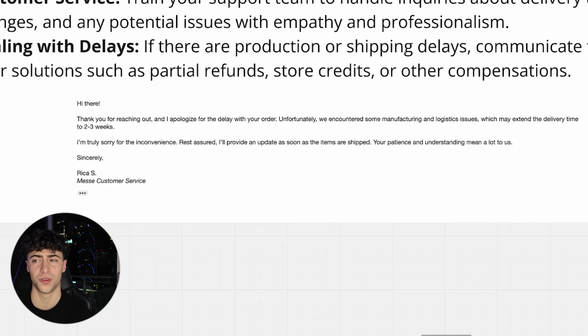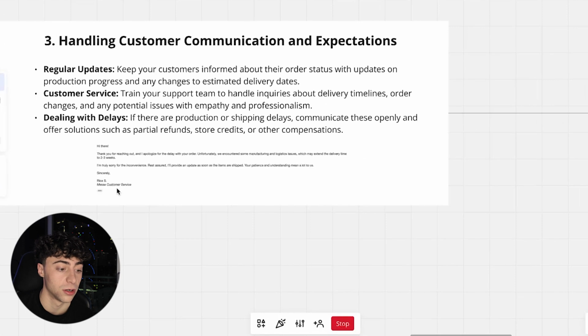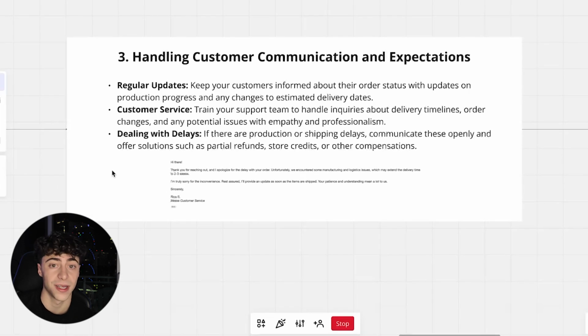I probably got almost 1,000 orders that drop and I ended up only getting like 4 or 5 chargebacks, which is kind of a lot. That could possibly cook your processor, but it didn't cook mine because, one, it was super aged. Two, Shopify trusts me enough that if I don't ship out an order or two, they'll still have that trust in me to go ahead and ship them out, because I've had my account for so long. But again, you guys are new, so what am I going to say? It's so important that you're transparent with your customers. It's the number one rule for a pre-order.